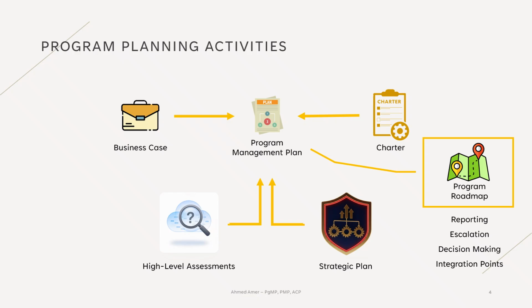One important reminder here: the plan must remain flexible. Programs operate in dynamic environments, and success is not measured by how strictly we stick to the original baseline. Instead, program success is measured by how effectively the organization realizes the intended benefits. If a change helps deliver more value or protects benefits, then adapting the plan is not only acceptable, it's expected.